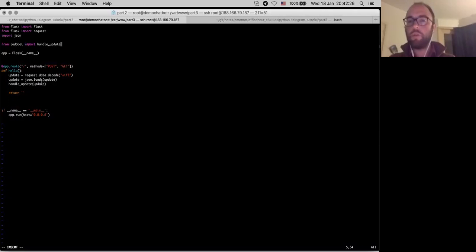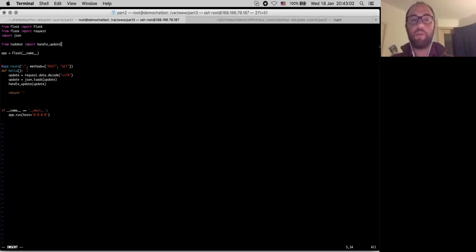So just to recap on the flow again, Telegram gets a new message from one of our users. It makes a post request to our server, which has got Apache 2 at the front, listening for requests. Telegram goes, hey, I've got a new request for you. Here it is, gives it to Apache 2. Apache 2 calls Python through the WSGI gateway that we set up. And it hits this method over here, the app.route slash, which is just the root of our server.